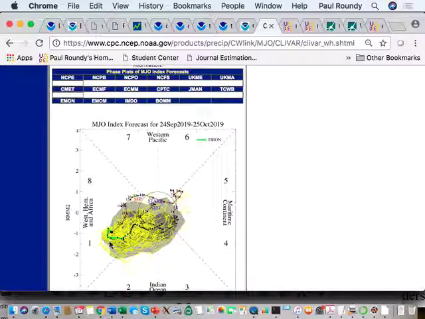Nevertheless, the model shows propagation of the signal forward, but look how far it is spread. So there are some ensemble members at the end of 30 days still in phase 3, other ensemble members that may even be in phase 1, strung all the way out across 5, 6, 7. So there's enormous spread in where the model places the subseasonal condition by the end of October.